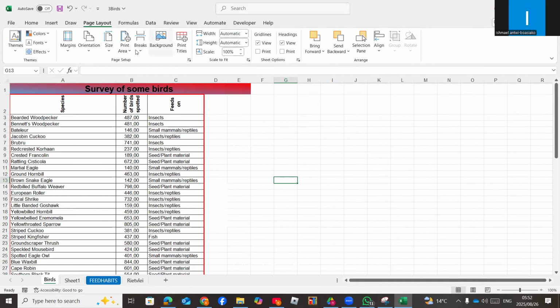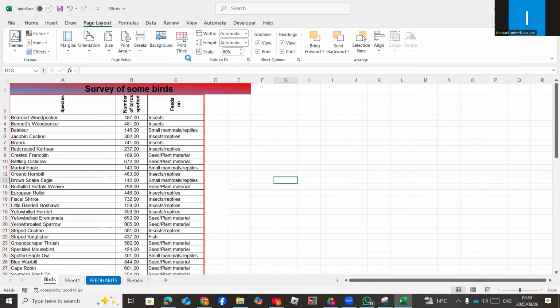They can ask you to set a print area, change the orientation from page layout, the size, the margins, breaks, and also print the grid lines. You tick print, or the headings, print only the headings, and then scale it. They can ask you to scale to a certain degree, to 85.